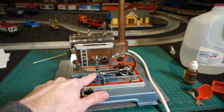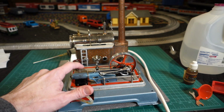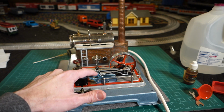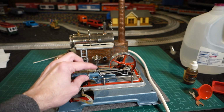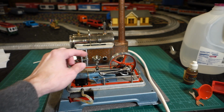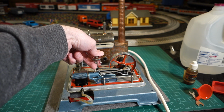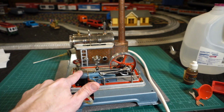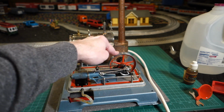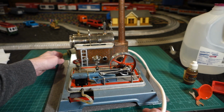Here's the actual steam engine. This is an older style of steam engine. This was probably from the early to mid 70s. Maybe late 70s, I'm not really sure. The later ones have a different type of covering on them and whatnot, but this is supposed to be a governor with the flyweights. This is just fake, just for looks. And we got the actual piston there, and flywheel, of course. And right here is where we add steam oil. I'll talk about that in a little bit.